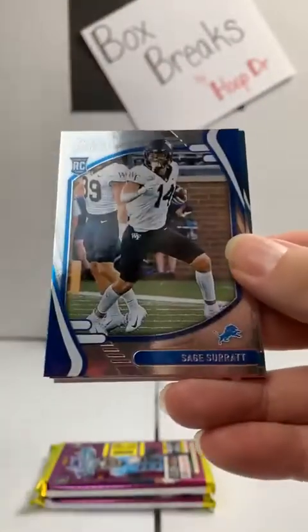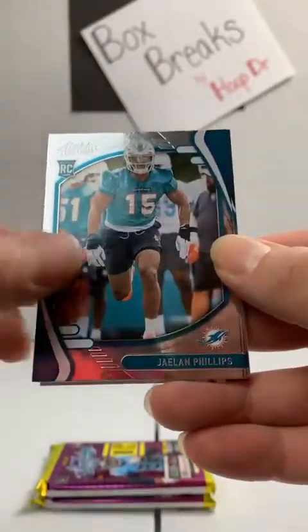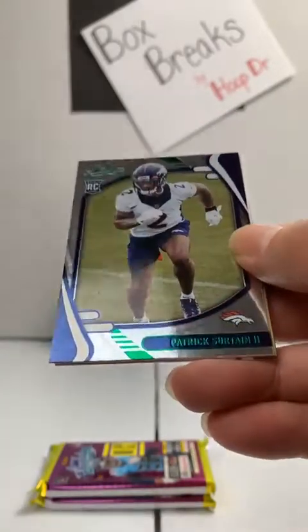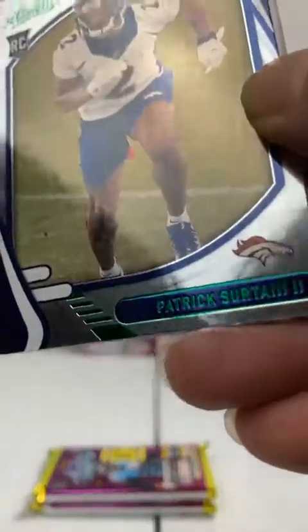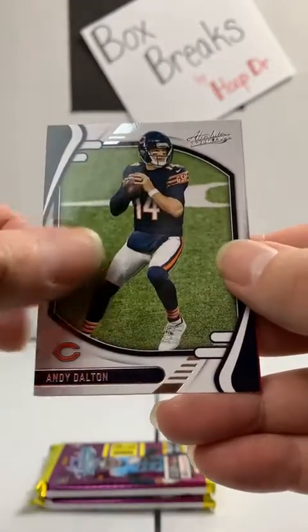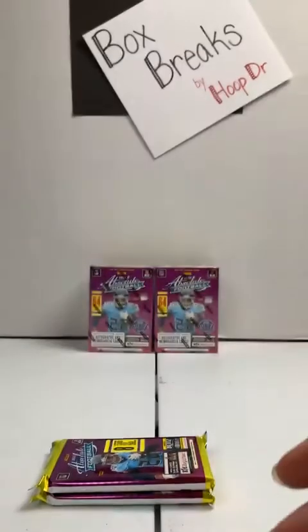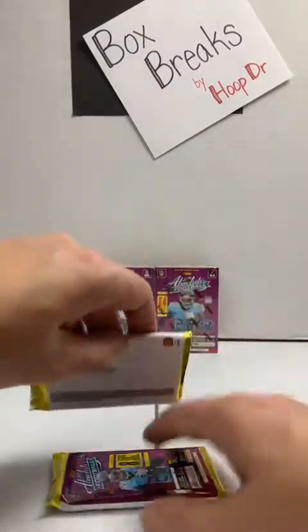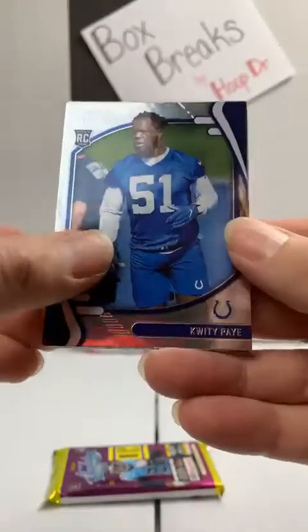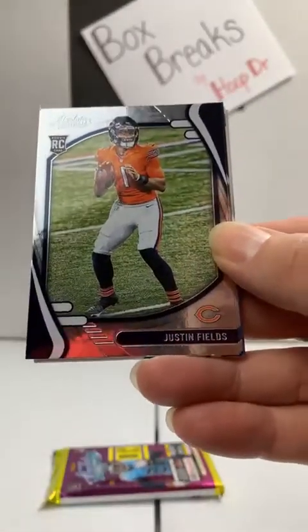Kenneth Gainwell, Eagles. Sage Surratt, Lions. Jaelan Phillips, Dolphins. Travis Etienne Jr., Jacksonville. Green, Patrick Surtain, Denver. Rookie, Alvin Kamara, Saints. Andy Dalton, Chicago. Jimmy G, 49ers. Two packs to go in Blaster 1. We've had a numbered card in this Blaster already. Trey McKitty to the Colts.